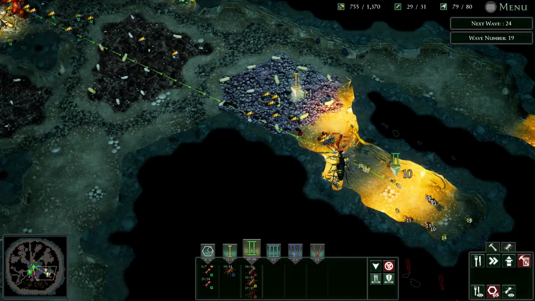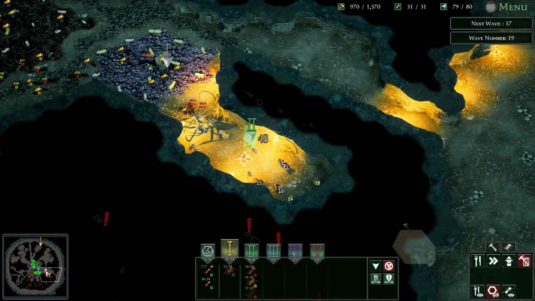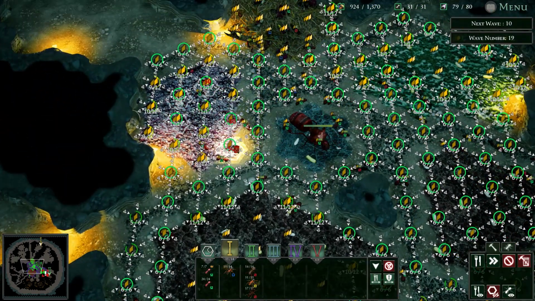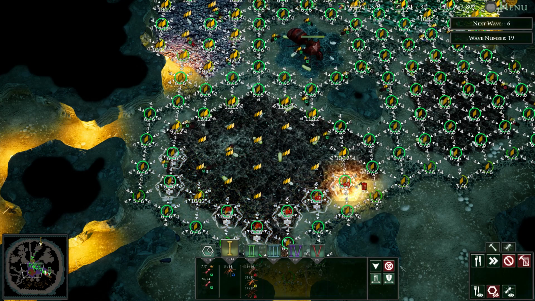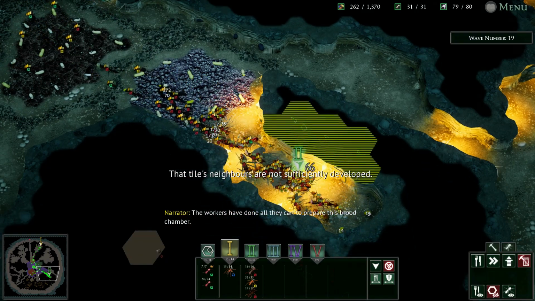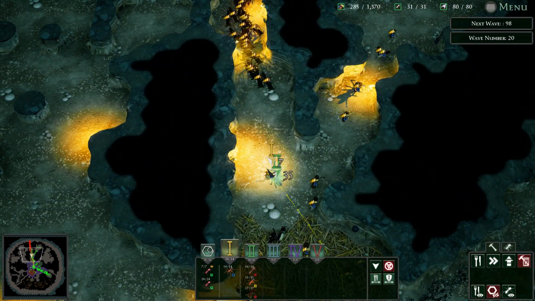You know what, guys? Go help out with that. You guys can go back and do that. Alright, more upgrades. Let's start getting these dudes to level 3 so we're not chewing through so much food each time. Probably. The workers have done all they can to prepare this brood chamber. Oh, that looks like good fun. Tell you what, you guys gonna have to sit there and hold.